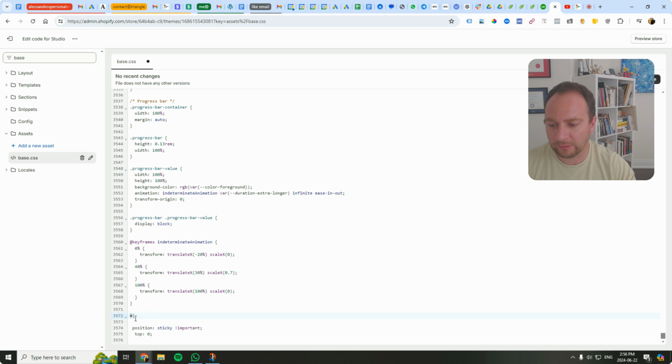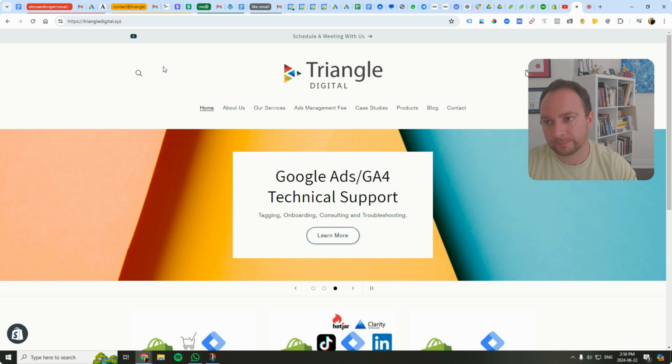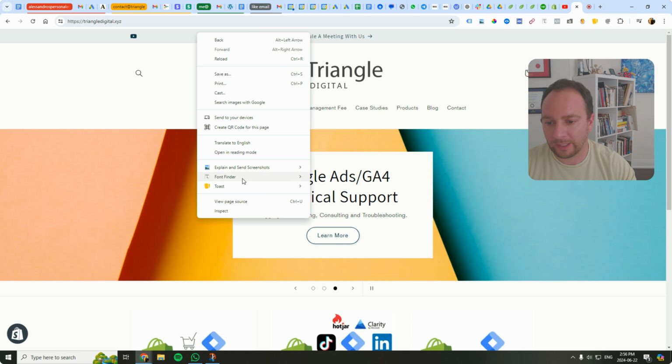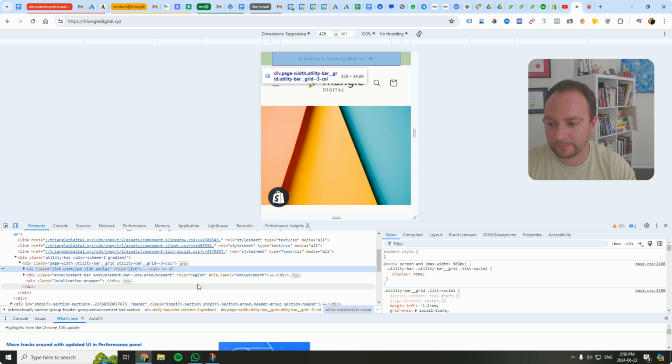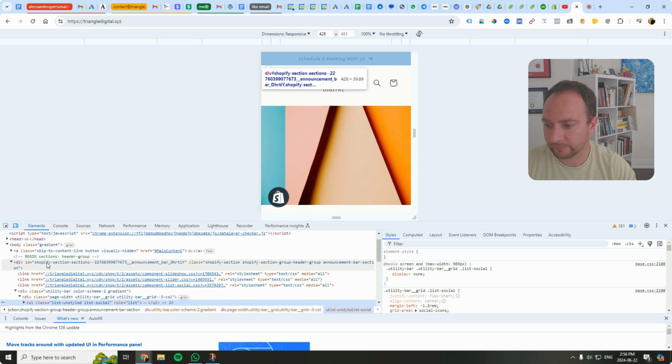But I can't just put pound like this. I need to figure out what the particular tag in the HTML is for my announcement bar. So we can go back to the site, right click on my announcement bar here, click on inspect, and you can look at the code here. So I'll show you what I'm looking for.